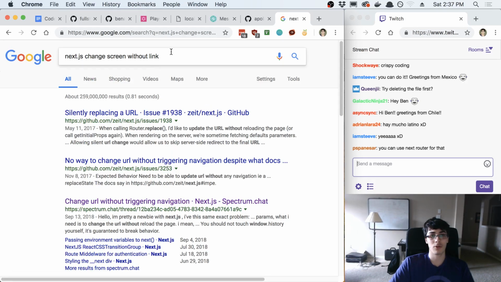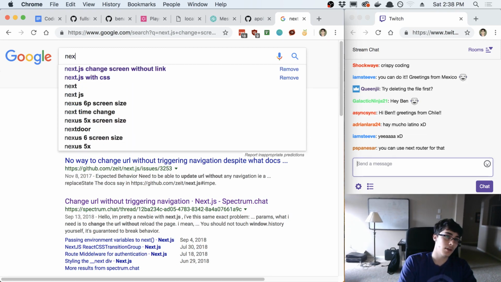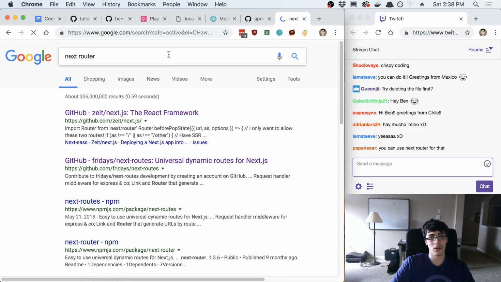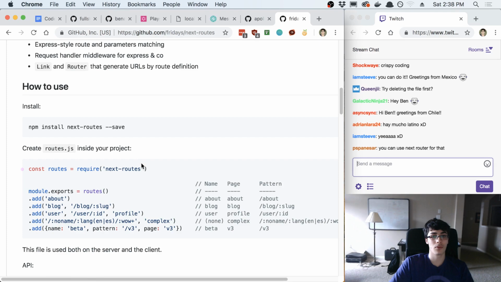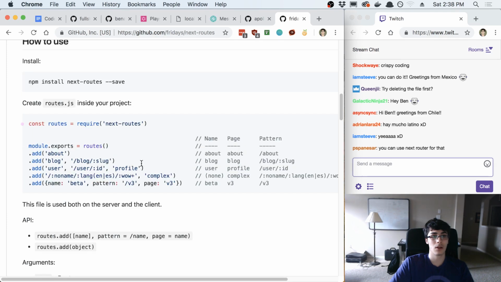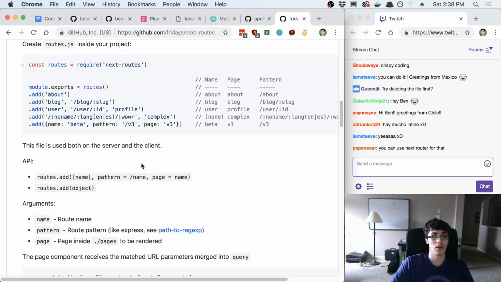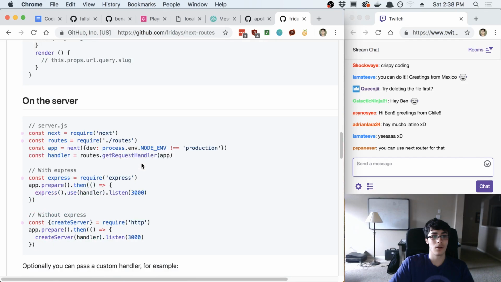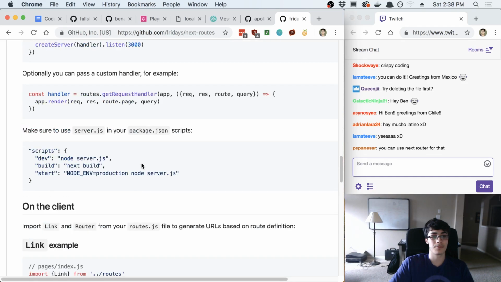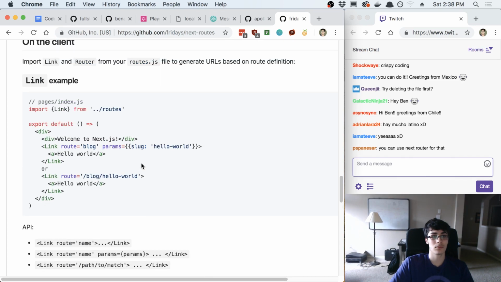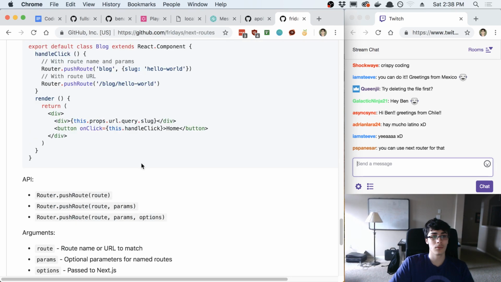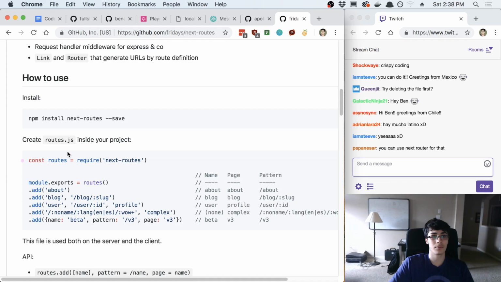Do I have to use NextRouter to do that? I think I need to use NextRouter at some point because I want to have clean URLs. All right, let's go ahead and add this then.